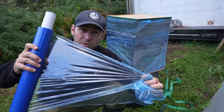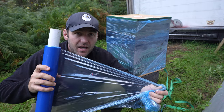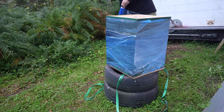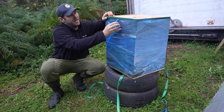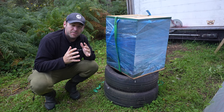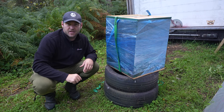This is the plastic that I use — get the blue one, it's food grade, it sticks to anything. Keep it nice and tight and taut and it will stick to your honey supers no problem. Once you get to the final bit at the end, keep it nice and taut, lift up the box and just tuck it underneath. Then get your ratchet strap on, tighten up as much as you possibly can, and you have completely eliminated the chance of wax moth getting in and wrecking these honey supers.